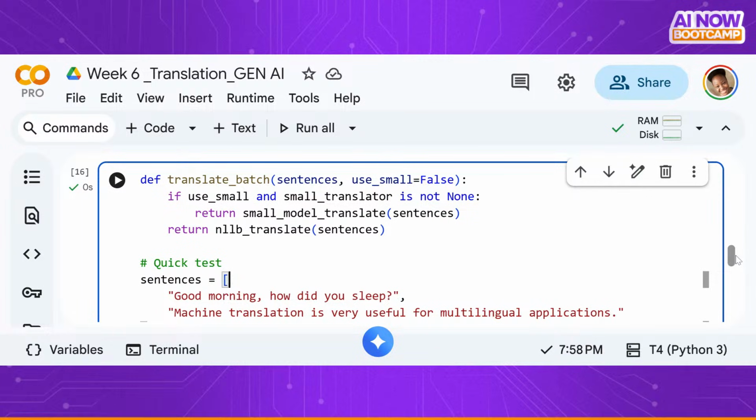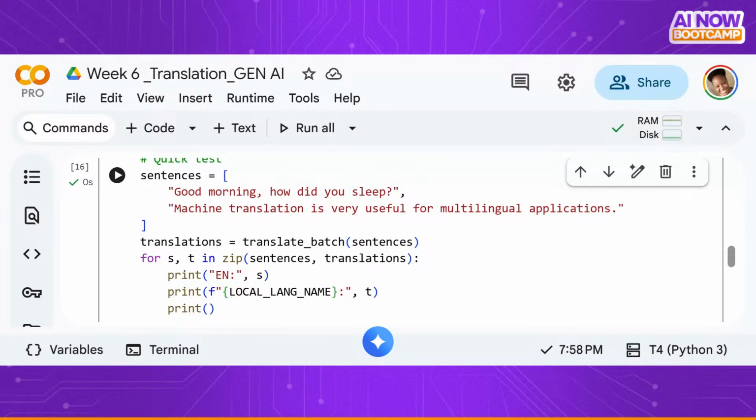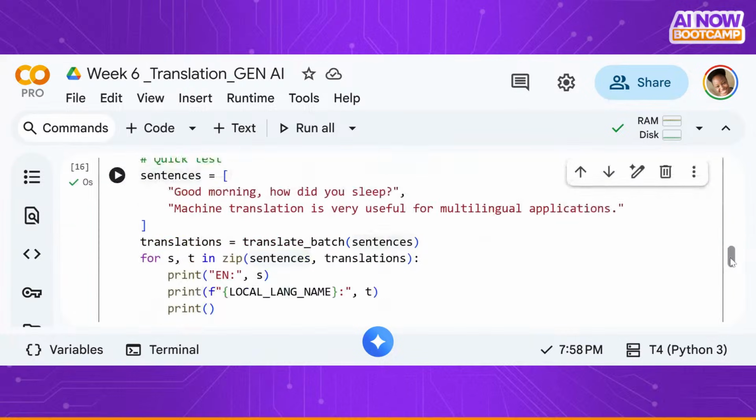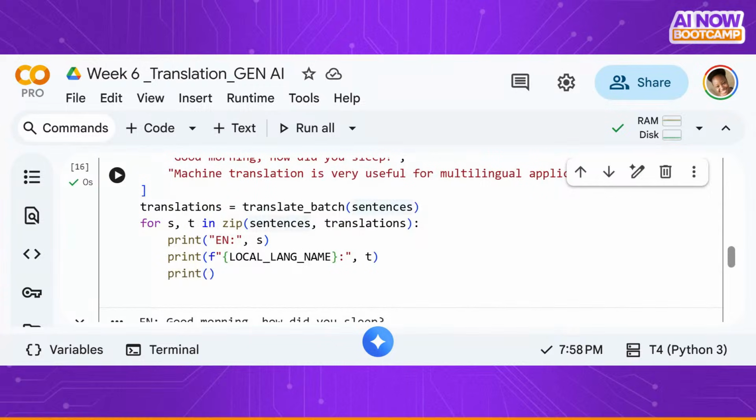Okay, so we have the different sentences here. Good morning. How did you sleep? Machine translation is very useful for multilingual applications. So we are going to be calling our function, which we defined above, translate batch. We call this function here, and we are using the NLLB model if we do it this way.